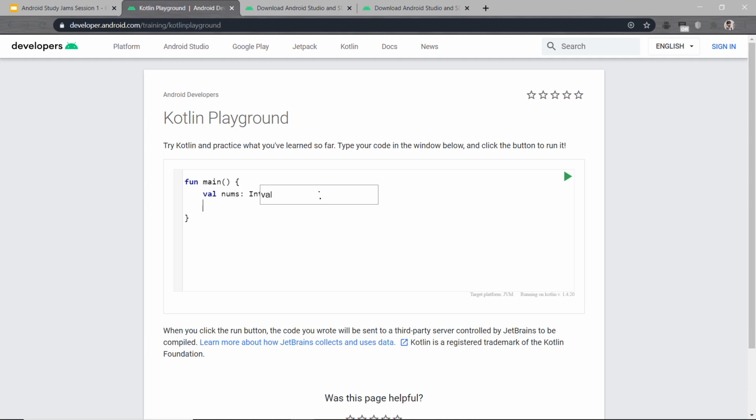Let me have another variable of type Int, which will have a random value from this range of values.